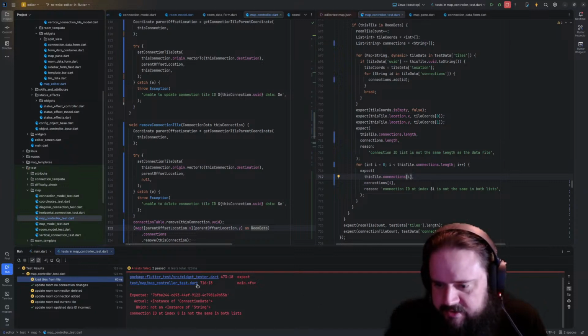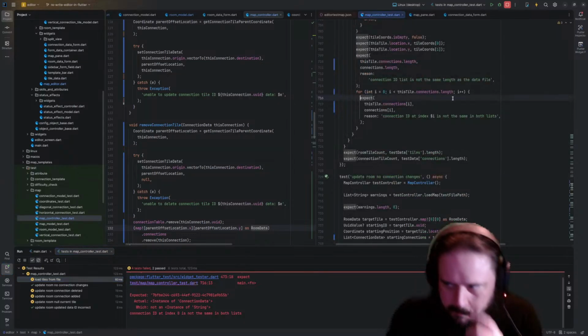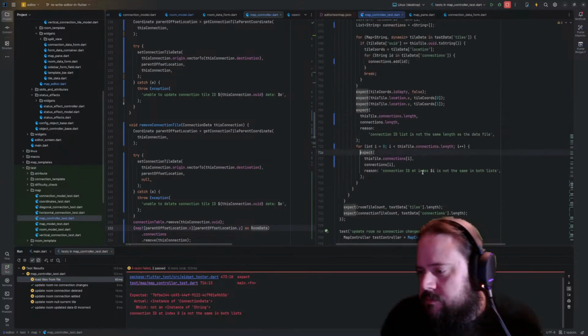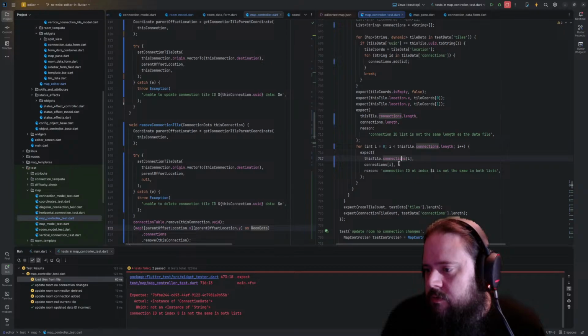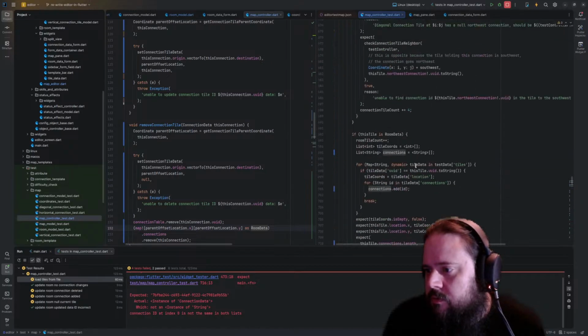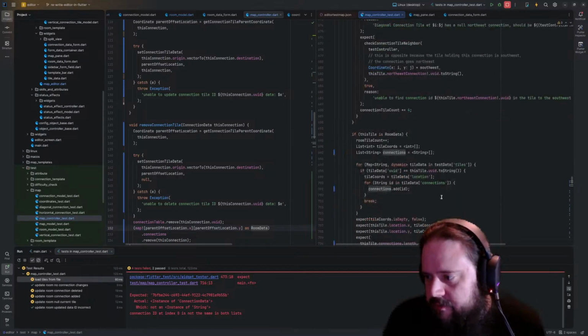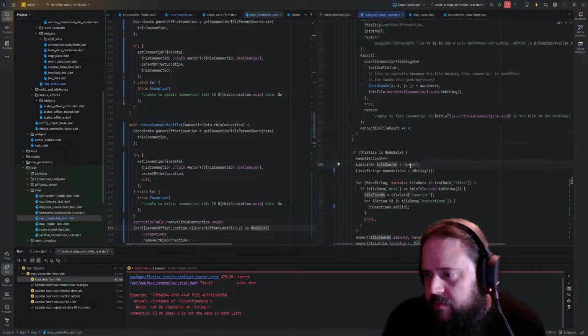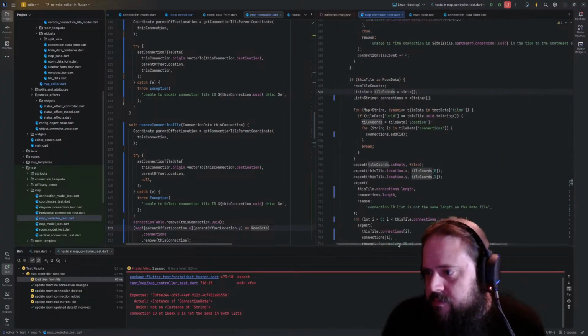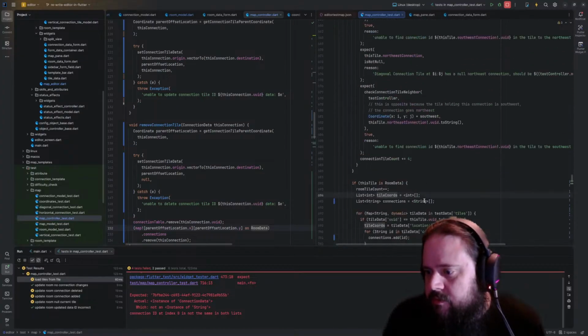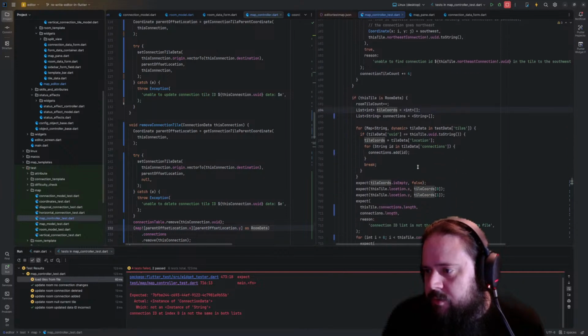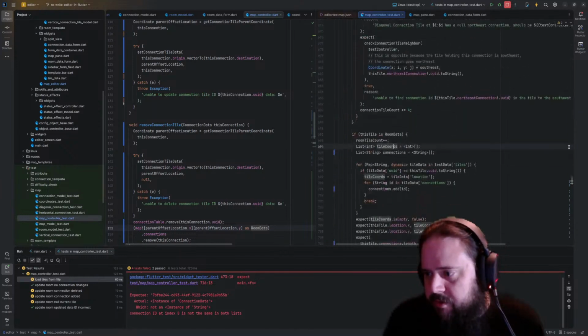Sense of connection data, which is not a... Hang on. Ah. That's why. I went through here. Okay. What was I doing? What was I testing? If it's a room data tile, okay. This is our testing of the loaded stuff.